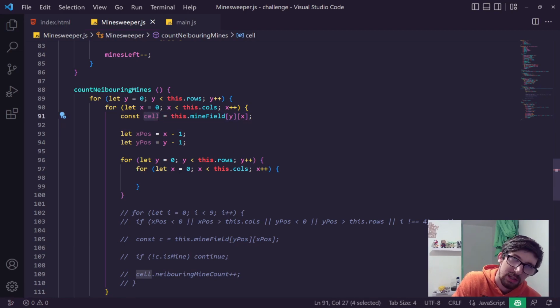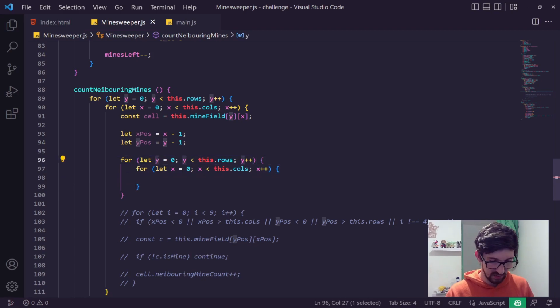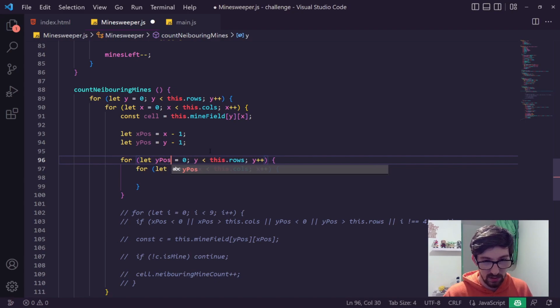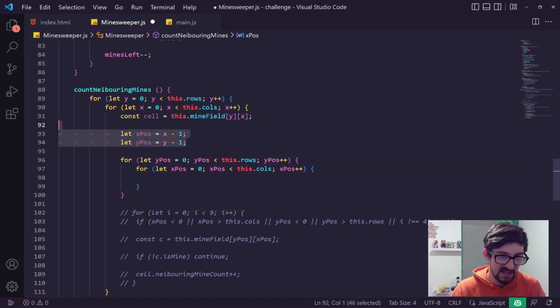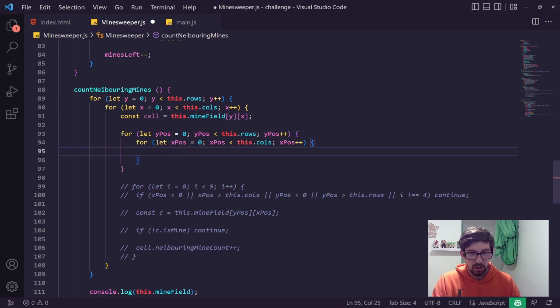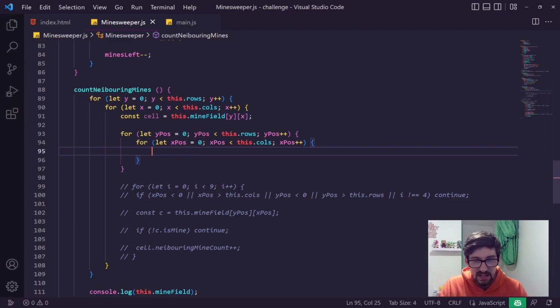We need to check if they're only -1 away on either X or the Y. So how do we do that? So we want to say, oh, this can't be X and Y either. This is where we could put our Y pos and our X pos. And we don't need this anymore. All right, so now we've got a double loop. This isn't going to work. We'll probably keep that there just for a moment, because that's not going to increment. This will increment it, and this.